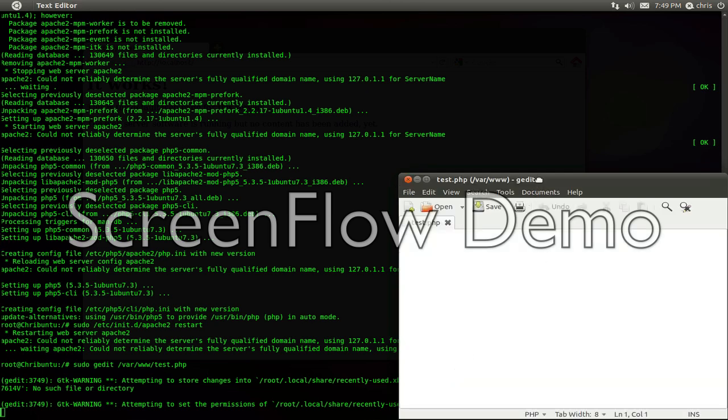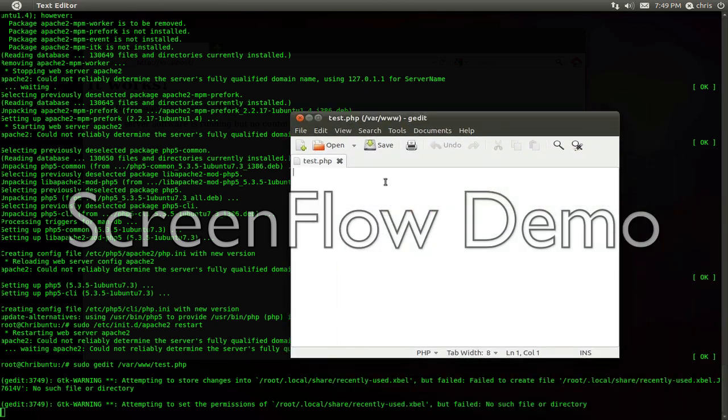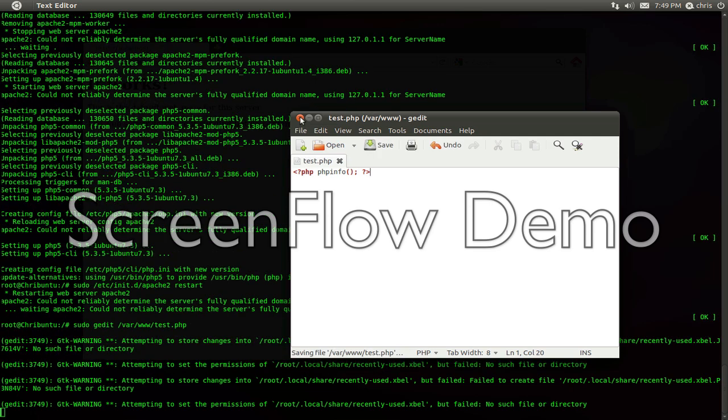Okay, here it is. And then all you want to do is type this in here, and it's going to be <?php phpinfo(); ?>. Save this file and close it.